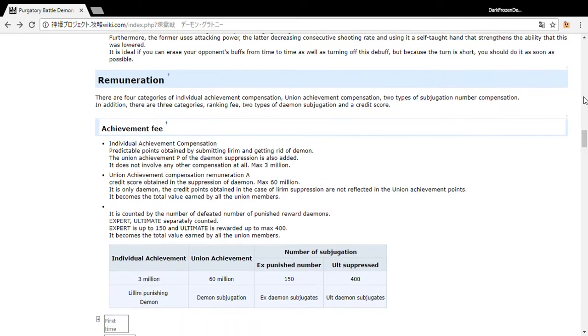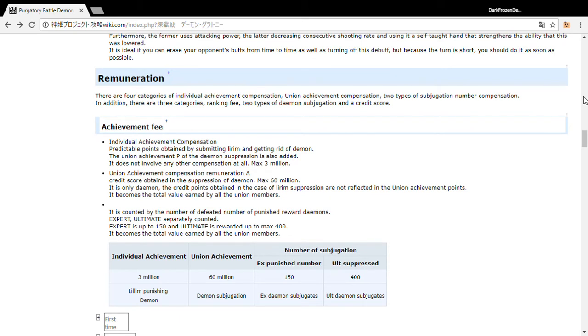But that's the main thing with this. Now here's your targets. If you're going for every single thing that this event has to offer, you have to get 3 million participation points. Your union has to rack up 60 million. You got to get 150 expert kills and 400 ultimate kills when it comes to the demon stuff.